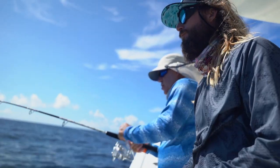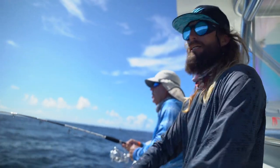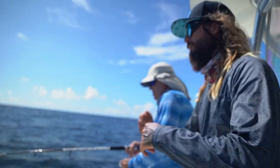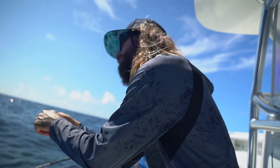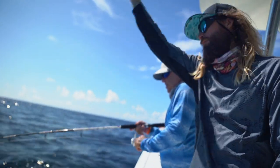So the whole point of tuna fishing is that line has to stay tight no matter what. It cannot be any slack in that line, 100%. So when I do this, I actually on tuna, I do more reeling than I do lifting. I do very little lifting. I'm almost coming just below my chin and coming back down. Below my chin, coming back down. You never want to take that pole to the tip of the moon.